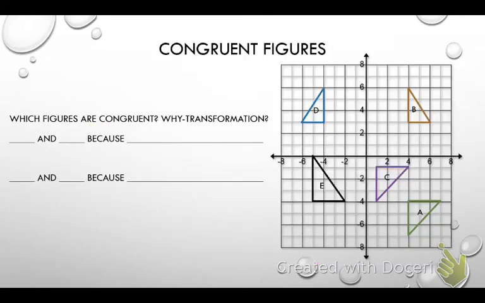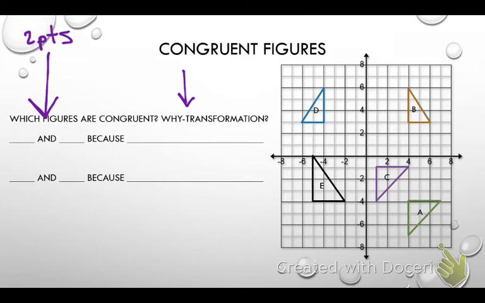Now let's talk congruent figures. There are two pairs of congruent figures here. Two pairs of congruent figures on this slide. I want you to tell me which ones. Okay? So go ahead and tell me which ones. That's going to be 2 points on your test. And then the other 2 points is to tell me the why, or the transformation. That's the because. So between the two, what's going to be the why?